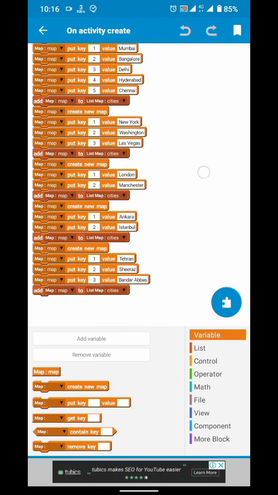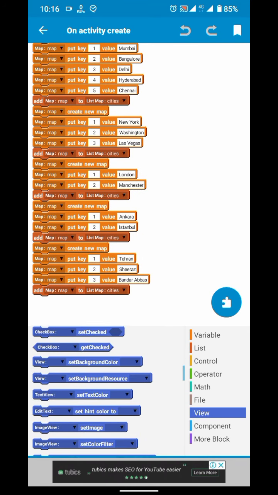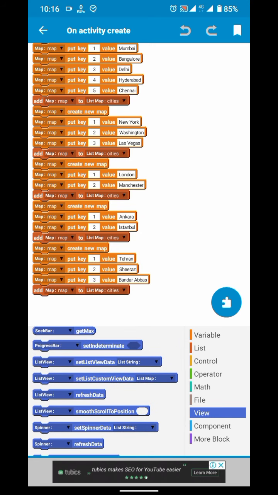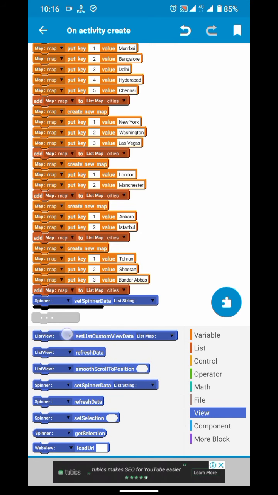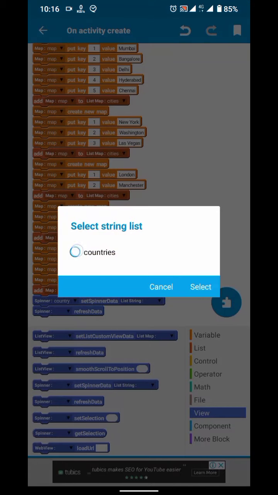I think we forgot something. We have to set data to the first spinner also before we can choose something from it.